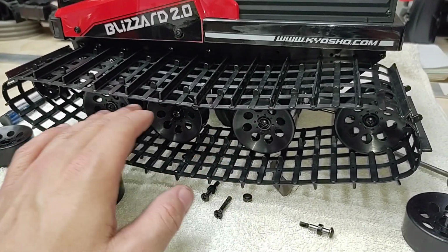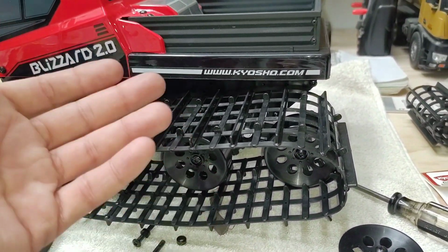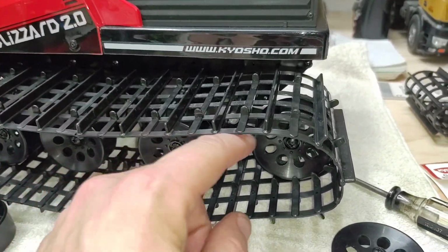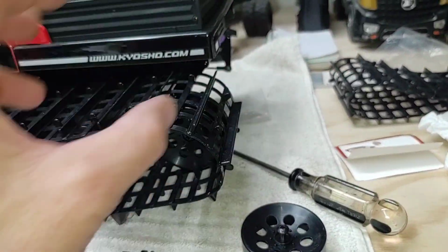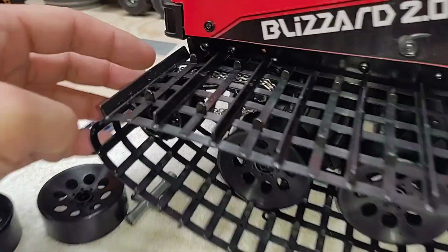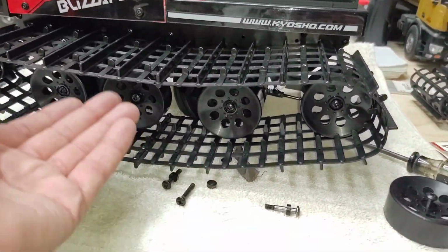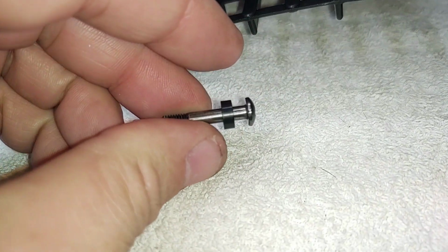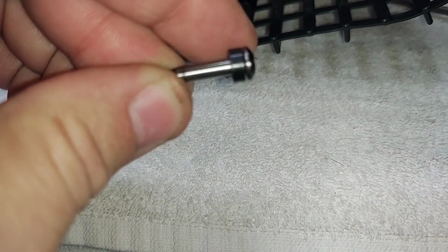That way after everything is balanced with the outdoor temperature, you won't have any problem with snow sticking and freezing to anything. If you just take it from the warmth inside, 70 degrees, 80 degrees Fahrenheit, and go outside to freezing temperatures, and you set your vehicle down and plug in the battery and take it for a drive, you're going to start getting snow building up on your drive cogs on one end, and it'll start to cam and just cam over and cam over. You might break your tracks that way because they're getting big snowballs built up on your wheels and all across the front of your drive cogs. It'll just pack in there like ice. So yeah, you got to acclimate beforehand. But if you run your tracks loose and you acclimate your vehicles and you're still blowing tracks off your Blizzard and you're wondering why, check these bushings and make sure that they're not freezing up here on the outer edge of the screw.